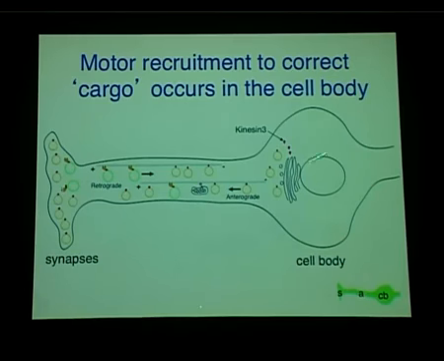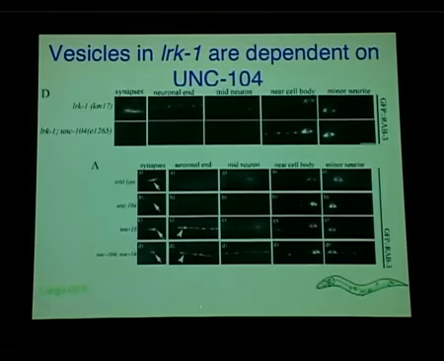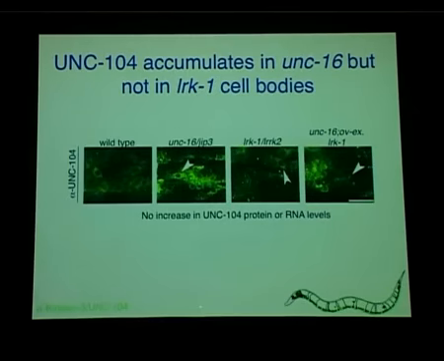We can probably gain some kind of signature as to what is happening to the motor. Because if you don't make the right kind of cargo, the motor probably has less surface to be recruited to. And I've been looking for this kind of signature for a very long time. So Vikas then went on, and I will skip this slide, went on and looked at what was happening to the synaptic vesicle motor, and he saw the following. This was the most exciting finding for us from this study, or at least for me.